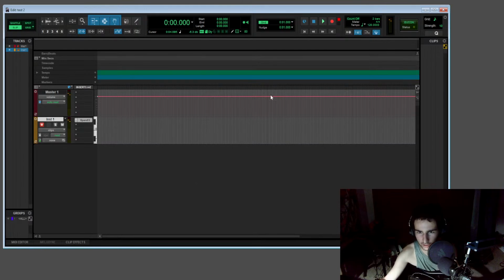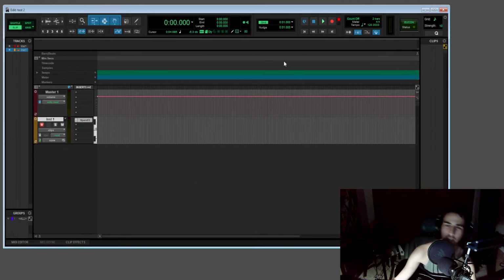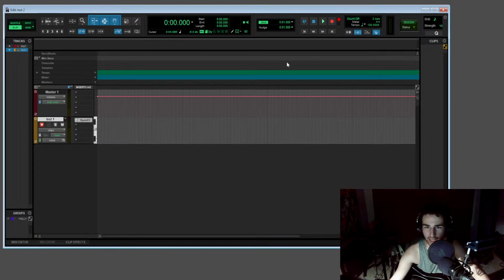So here's what we have to do now. You see how these go through G8 through C minus 2. Those correspond with keys on the keyboard, the MIDI keyboard. So we got to set a certain range so we can have all three of these presets working.